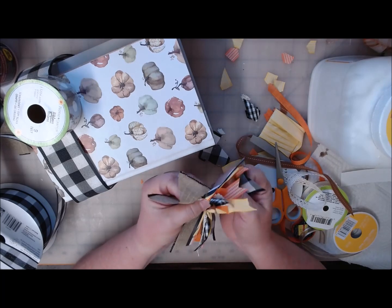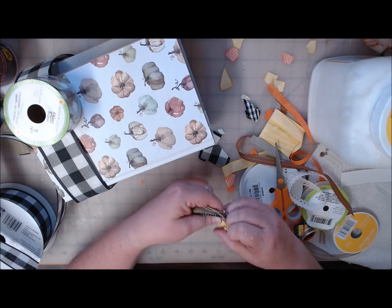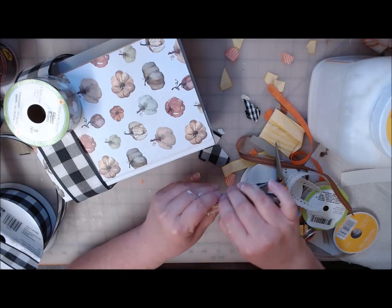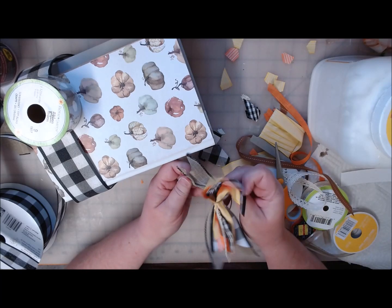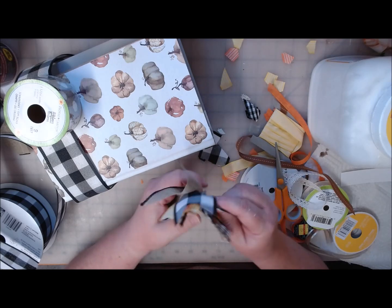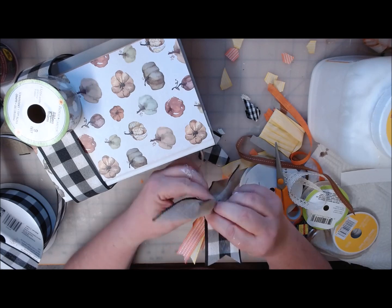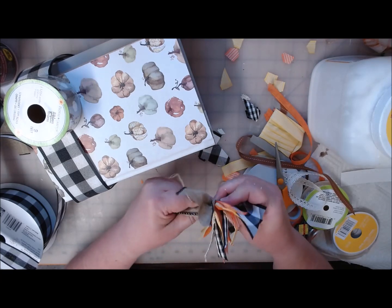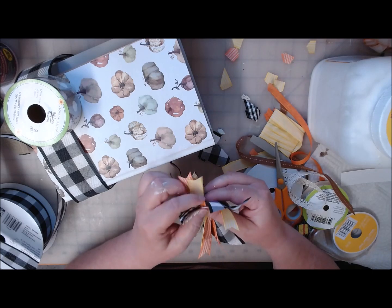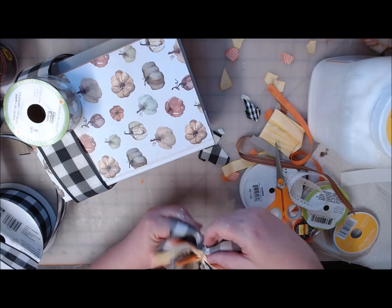You can tie this with a pipe cleaner — that totally works and is actually a little easier, but then you have to cover your pipe cleaner which is a little harder. You decide which way you want to do it. Pull your ribbons every which way to get them to look nice. I always start with the back pieces because they're biggest. My bigger pieces usually have wire in them, which these do. My smaller pieces don't always have wire — I use a lot of small ribbon without wire because it's softer and sometimes lends itself to being nicer when you work with it. Fluff all of these out and make sure you bring forth the prominent one you want to see the most.